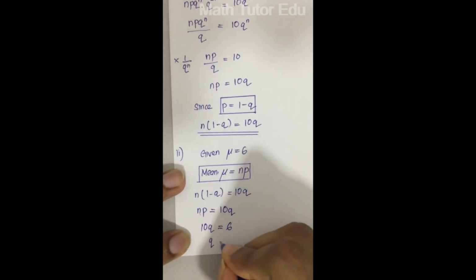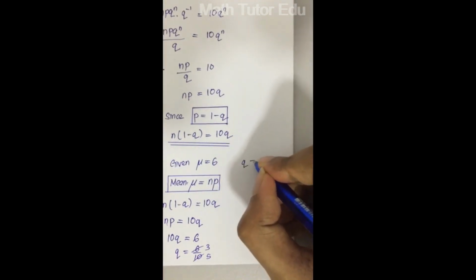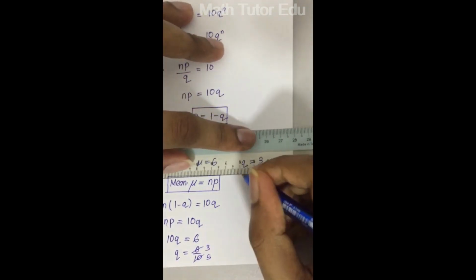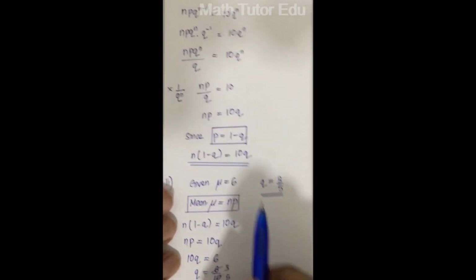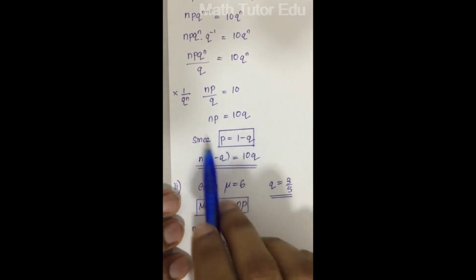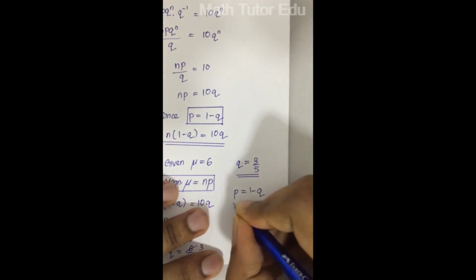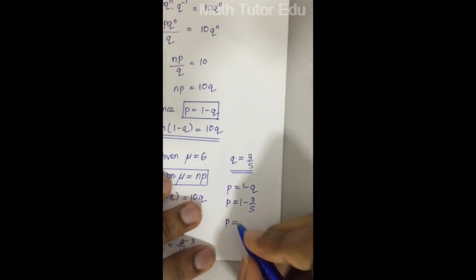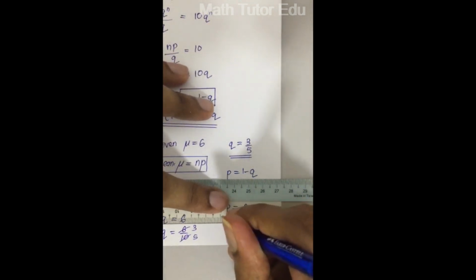So from here, q is actually equals to 6 over 10. Okay, simplify this, you get 3. Simplify this, you get 5. So therefore, you get your probability of failure, q is equals to 3 over 5. Okay, so once you get your q, to find your p, very simple. P is equals to 1 minus Q. So you just use this equation and find your value of P. So from here, P is equals to 1 minus 3 over 5. So from here, you get your P is equals to 2 over 5. Okay, so let me just underline the solution, guys.